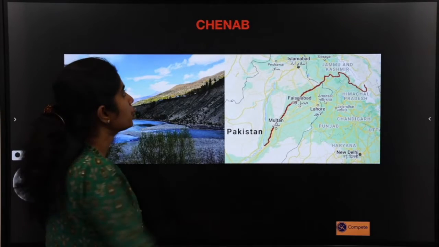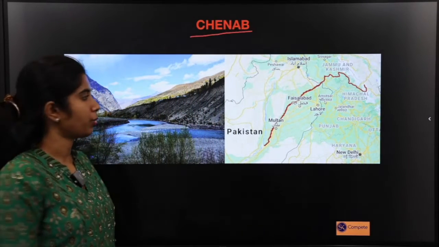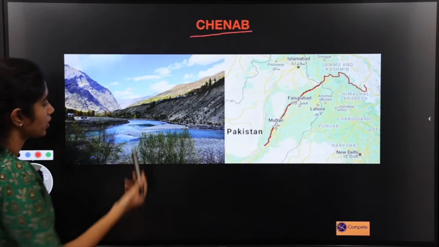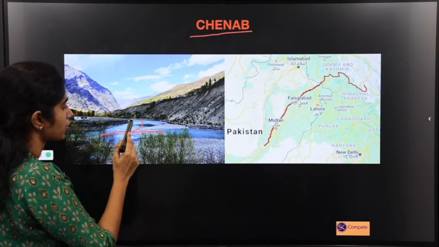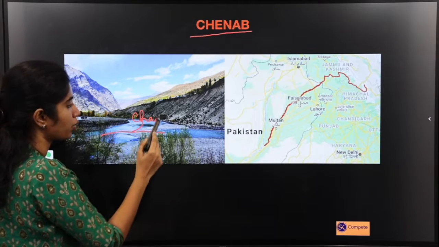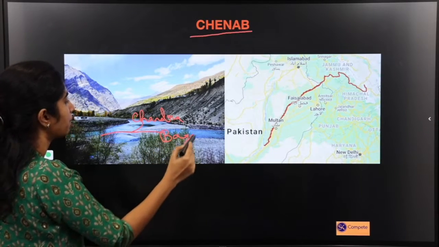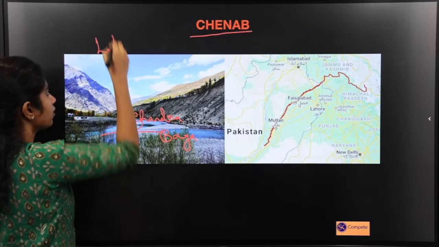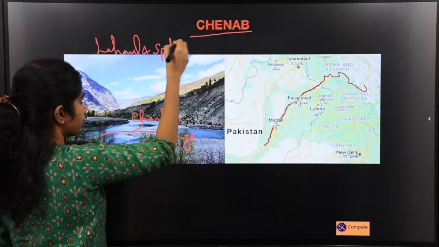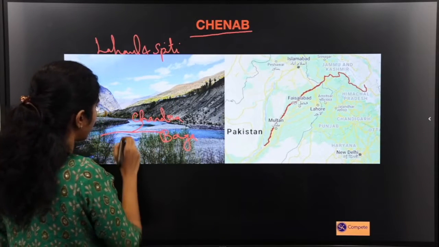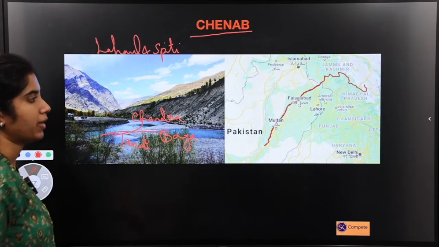Next we are going to see about river Chenab, which is the next tributary of river Indus. So as you are seeing in this picture, can you see two rivers flowing? Then it's joining here. So this is Chandra and Baga rivers. Chandra and Baga rivers originate in Lahaul and Spiti valley of Himachal Pradesh. So these meet together at Tandi in Himachal Pradesh. Then it's called as Chenab river.